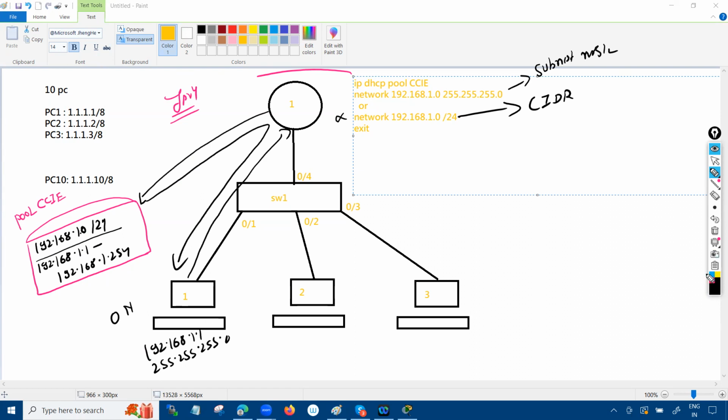Same way, another PC says, hey, I also want to communicate with this guy, so I also need an IP address. So it will ask the server, hey, I need an IP address. The server will take an IP address from the pool and assign it to this PC. Now it will have the IP address 192.168.1.2/24. A basic fundamental. So let's do the basic practical. Let's understand the basic terminology of DHCP, then I'll come to the deep dive of this topic.